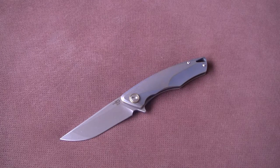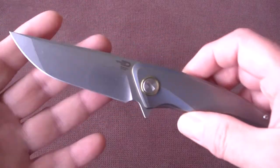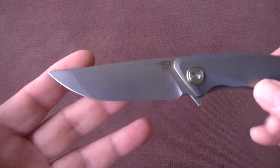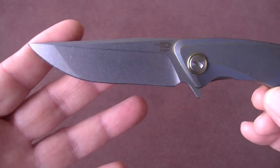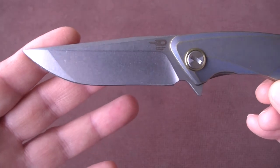And let me already tell you, I am impressed by the overall build quality, the action, but most of all, I love the anodization on this one. So, let's take a closer look at the blade. It's a very nice stonewashed drop point. It almost gives the impression of a clip point. And because of the grinding, a tanto, large sharpening choil.